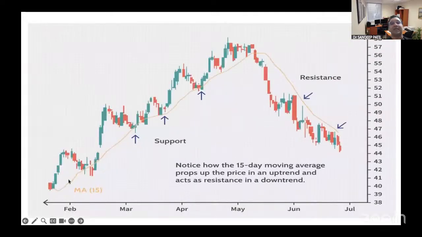Now, moving averages. We are going to talk about them in a later talk, but moving averages are a wonderful tool because they are dynamic. They reflect the price action of previous trading days. Suppose a 15 moving average shows you the price action of the last 15 days, or 21, 50, 100, 200 days, and then it acts as dynamic support. Here you can't put a horizontal trend line, but it is a dynamic line which comes up and supports the price. When price goes below it, it acts as resistance. So support becomes resistance, which is another theory you should always keep in mind.